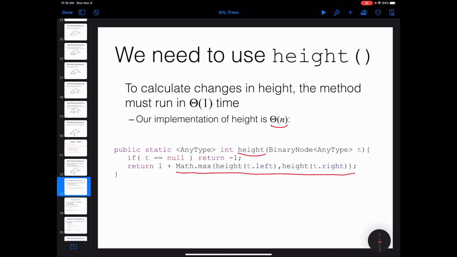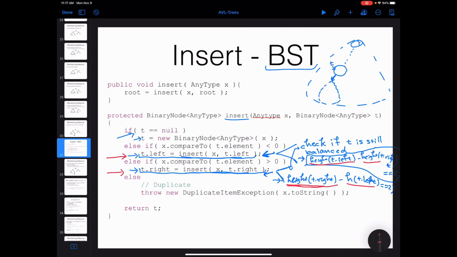But this method is not going to be good for me, because if I use a method with time complexity of theta of n here to check the height of the nodes, the cost of the method insertion is going to be definitely more than theta of n, right?